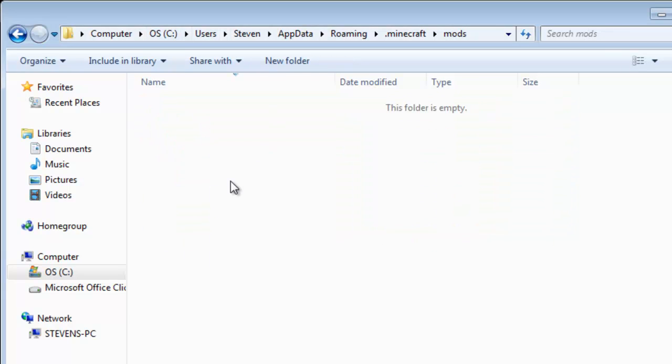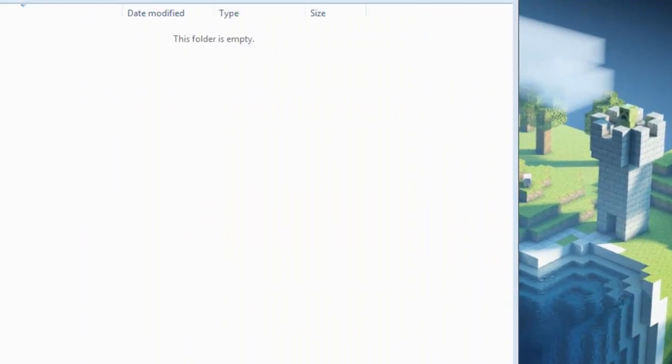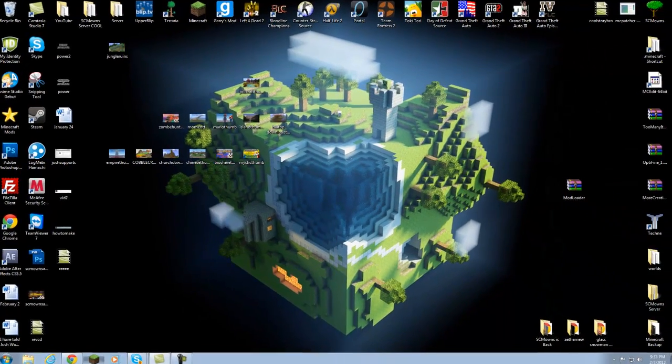You shouldn't have anything in here. If you have anything, go ahead and delete it if you like, and just download Mice Workers. It should come in a .jar, or it should come in a WinRAR archive. It doesn't really matter. Just highlight that and drag it into your mods folder. That's it. That pretty much means Mod Loader is going to open up the mods folder that you just created, and it's going to run Mice Workers.